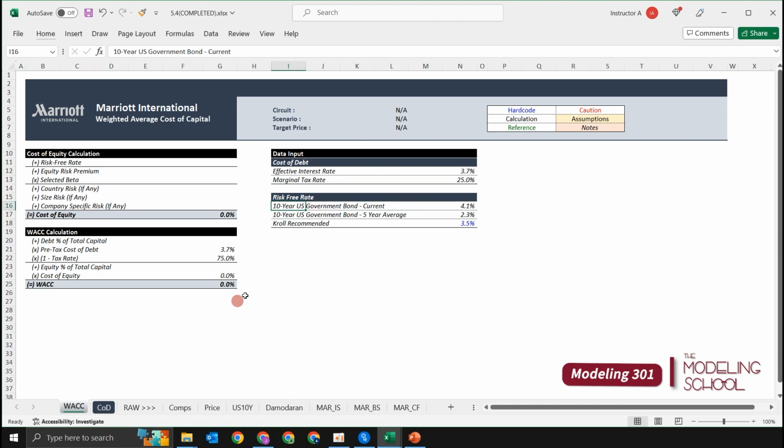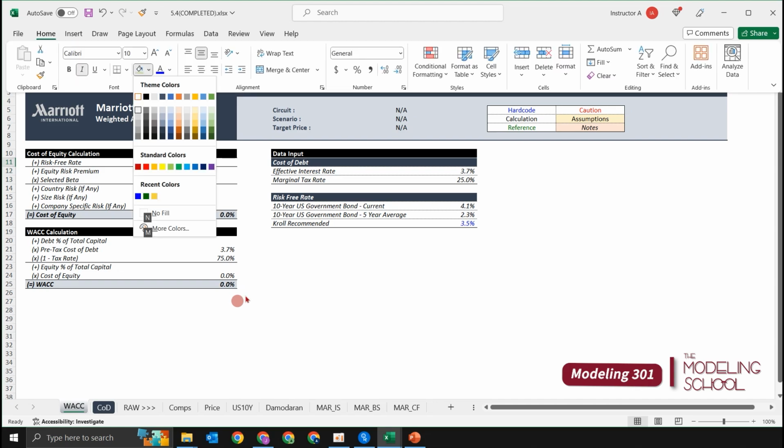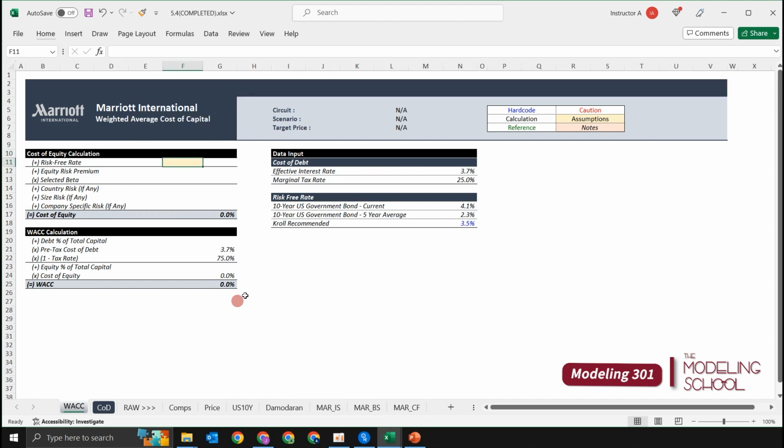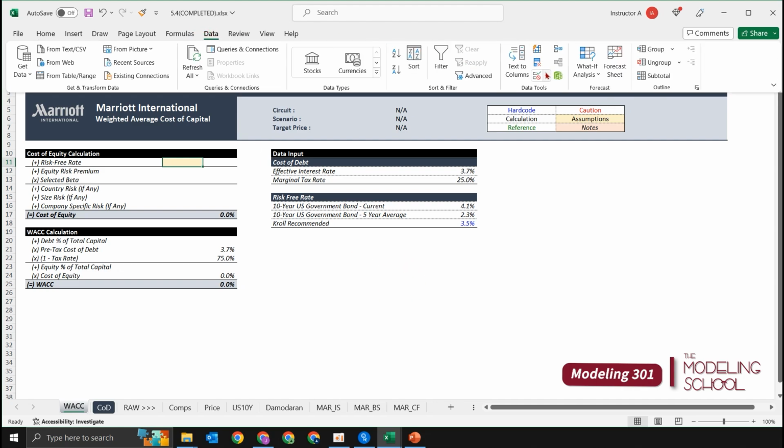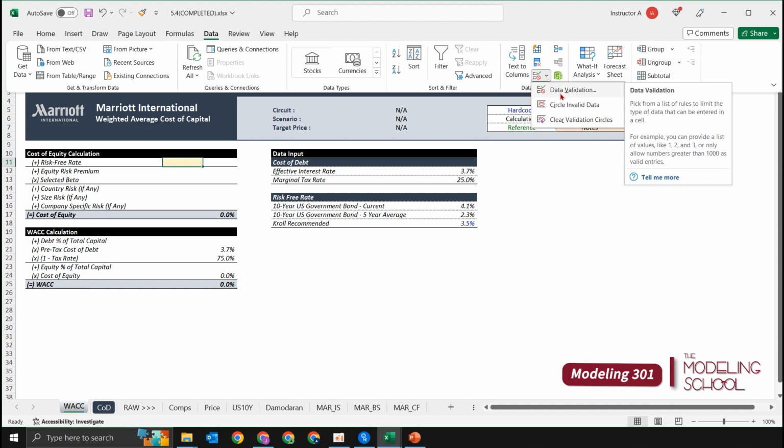So since we have 3 individual input options, we're going to make a little bit of scenario. We're going to make a drop-down menu to select which source the analyst wants to select. So we're going to make risk-free rate here an input cell. And as you remember, we're going to go to data, data validation.